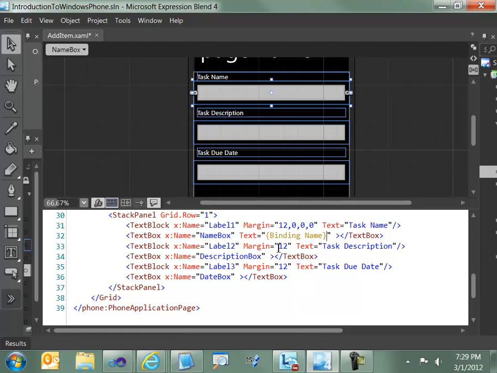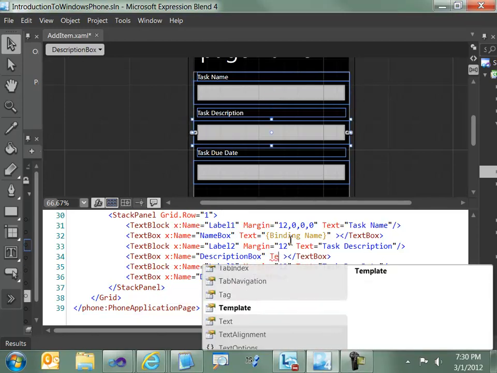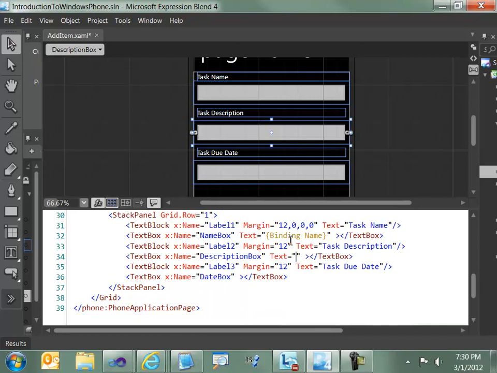So what I'm doing here, I'm going to specify what property on that object I want to bind to. I can actually also bind to other elements and not just objects. So I can bind to values in other properties if I want to. So let's go back here and change the text here for, where's the other, there you go. And let's do binding here. It's going to be set to description. Oops, let's go.